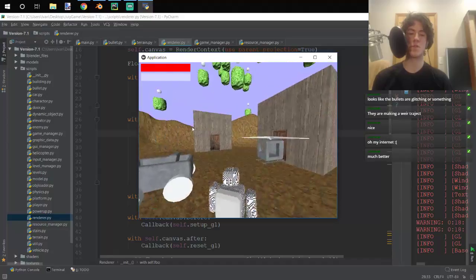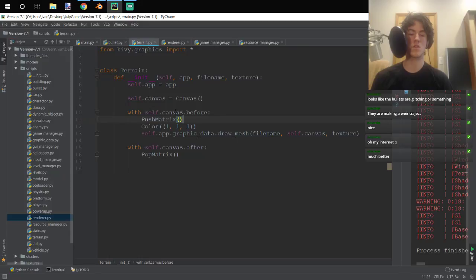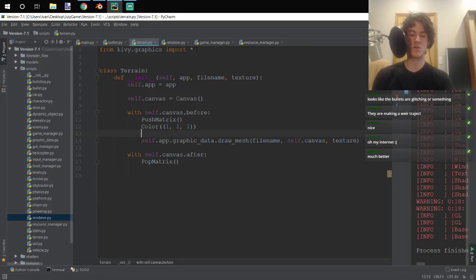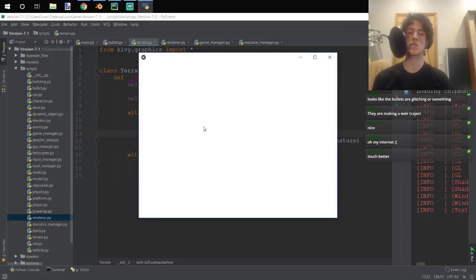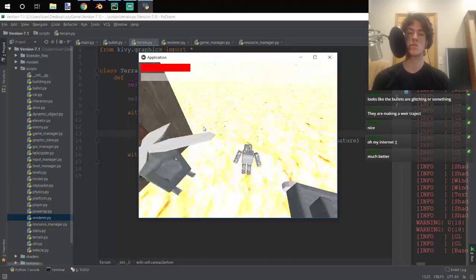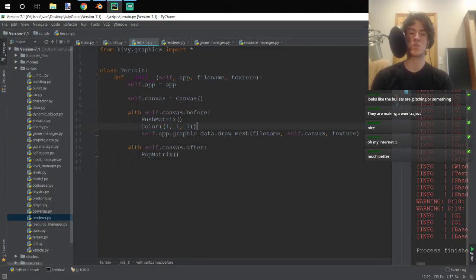There we go. Well, wait a second. Maybe not, but I wasn't actually computing the normal matrix. Right, scale 10. Nope, never mind. Let's just ignore that then.